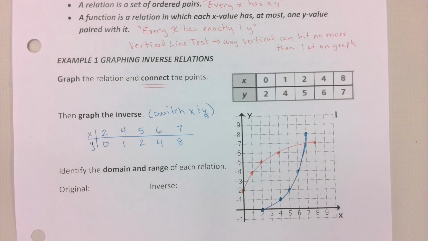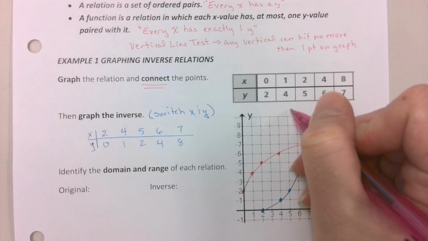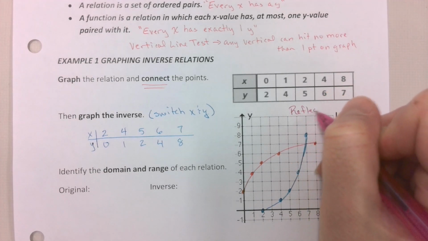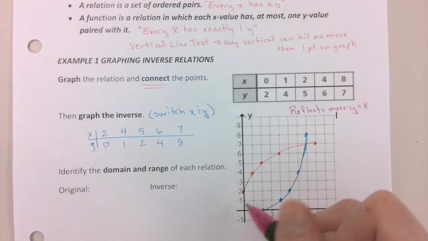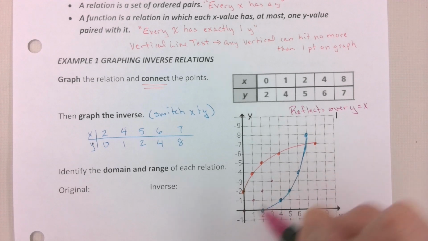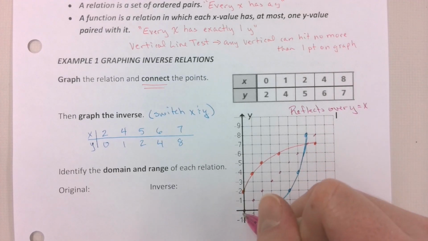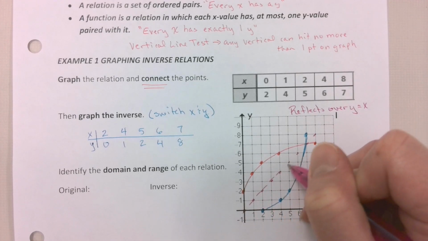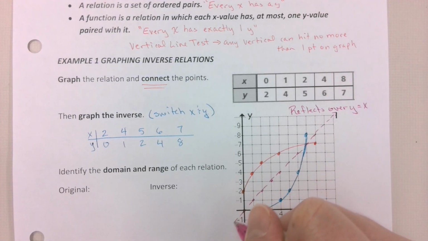Now I want to give you a reminder here of that line y equals x. So the reflection line, so it reflects over y equals x. So I'm going to go ahead and sketch that line. 1, 1, 2, 2, 3, 3. Start at 0, go up 1 over 1. And so I'm just going to sketch that line in as a dashed line to show it's a line of reflection. So it's not part of my graph, but it's showing where they reflect.